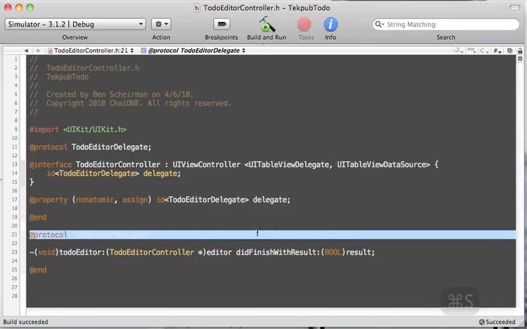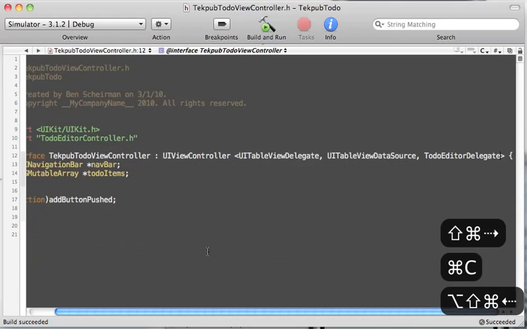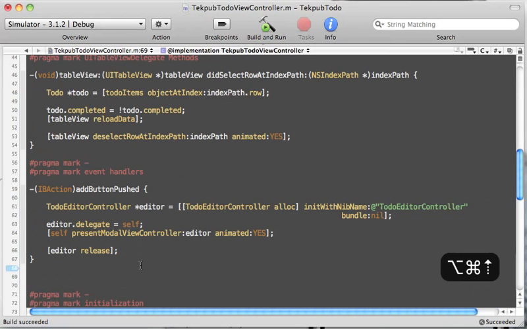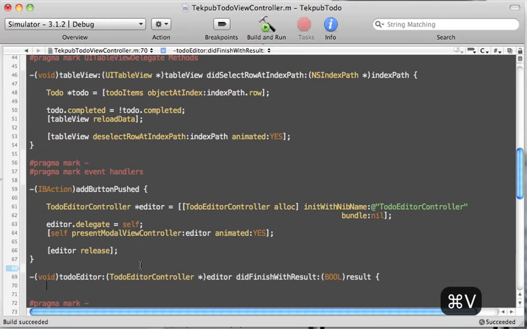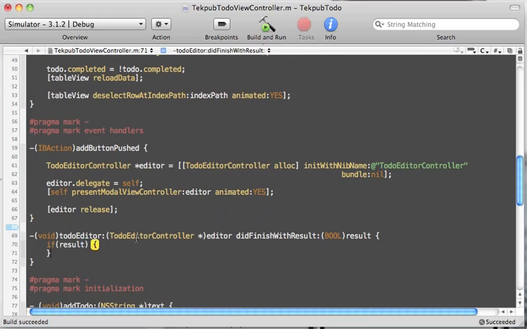Let me jump over to that so we can copy this method signature. And we will jump back over here and paste in the method that will be called. Now, I'm not going to worry about result for now. There will be some code that we'll write to handle the proper save, but I'll write that in a minute.